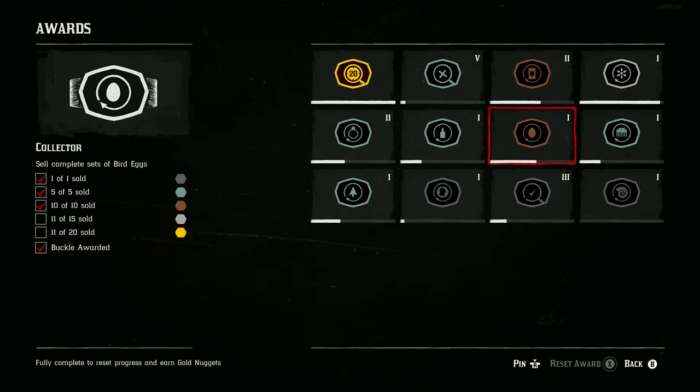But like jewelry, heirlooms, arrowheads, coins, and fossils, the sets are randomized now because people were just grinding the collector roles and getting a ton of XP and money. So their way of nerfing it was that they randomized the spawns.